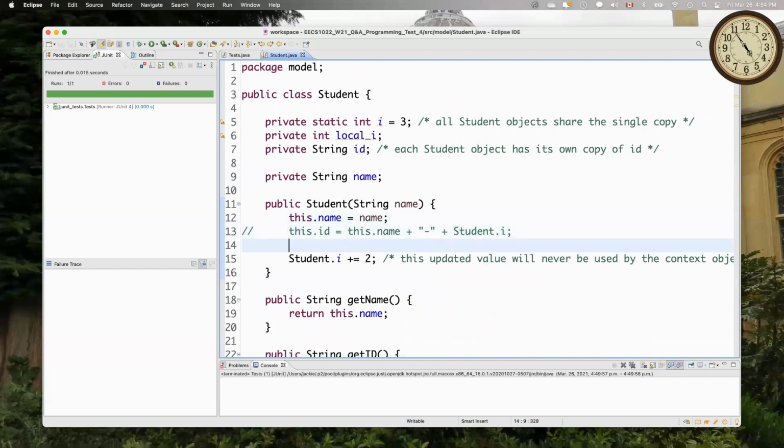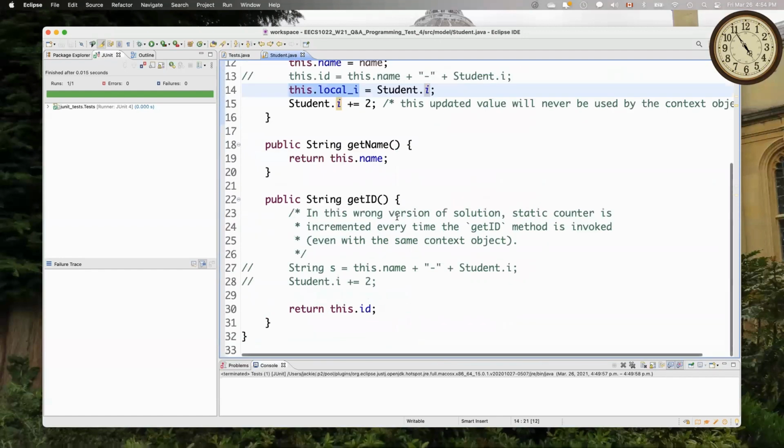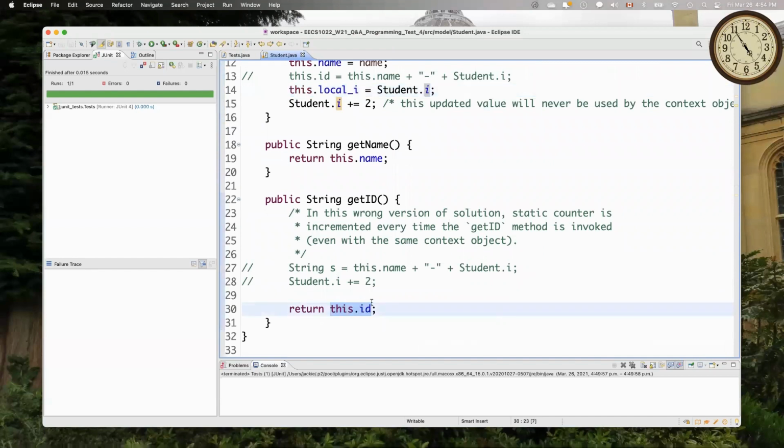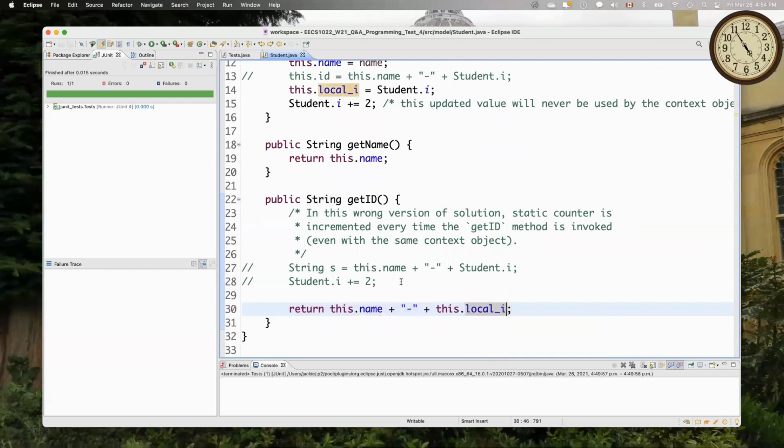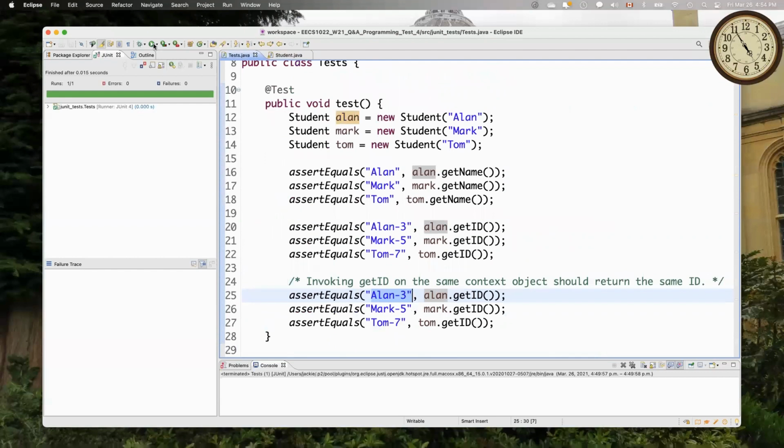What I can do is say this.localI is assigned the current value of I. This will make sure the local I catches the value that's really only for this particular student I've just created. And then later, rather than saying this.id, I can simply say this.name plus the dash plus, rather than student.I, this.localI. So this may also work.